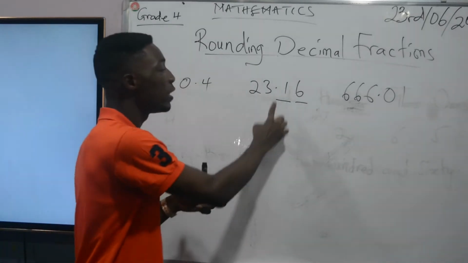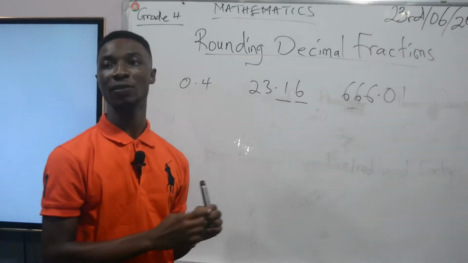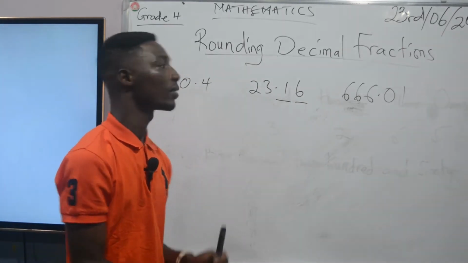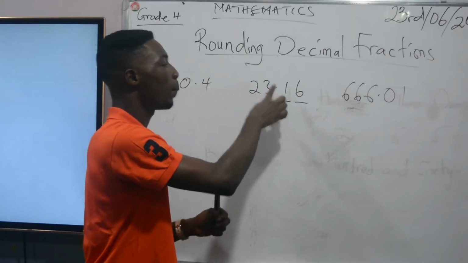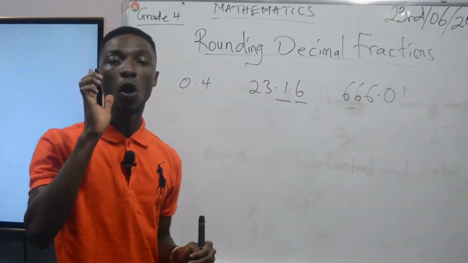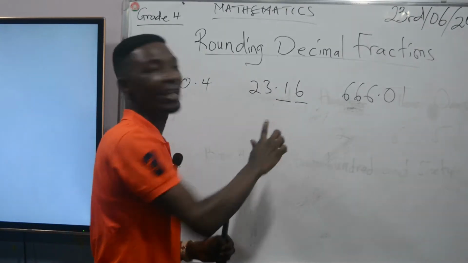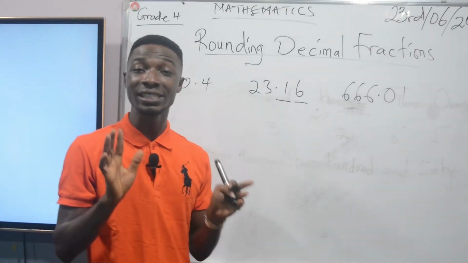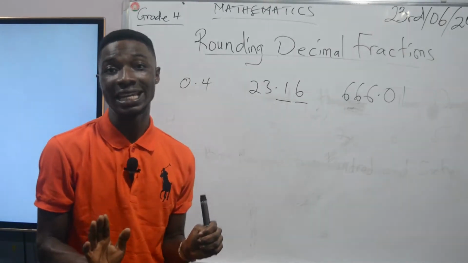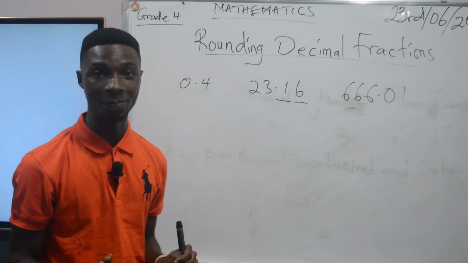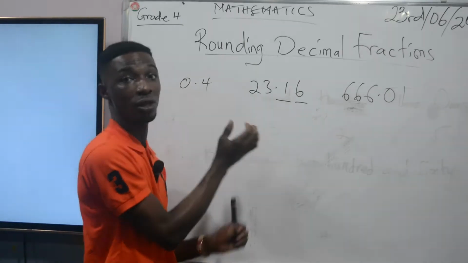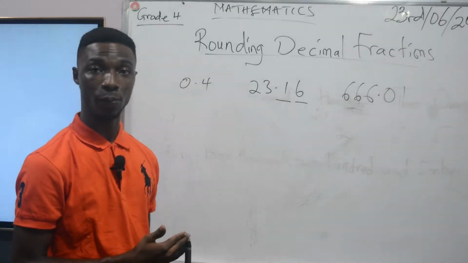So this is going to be one six because of the point. One six because of the point. So it is going to be 23 point one six, as I've already said. It is so wrong to say "twenty-three point sixteen." If you say it anywhere, you might be mocked at because that is not the accepted way of reading the number. It is 23 point one six, but this is 23 because it is in front of the decimal point.